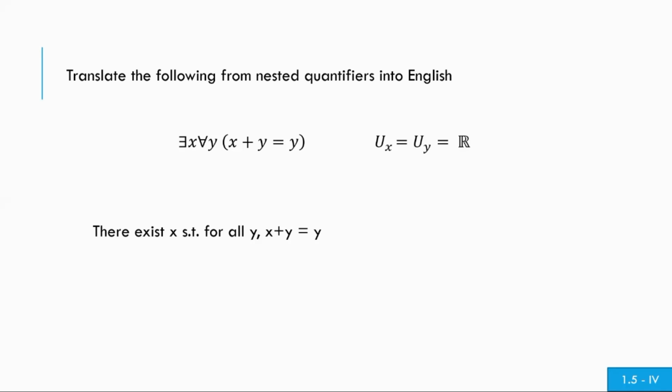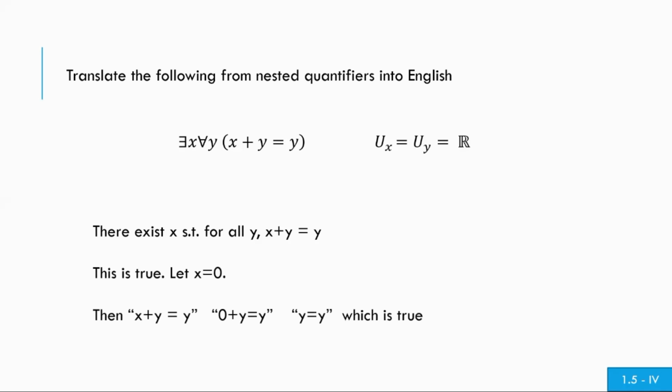Take a second to assess the validity of this. This is true. If x is 0, x plus y equals y is then 0 plus y equals y, which is just y equal y, which is a true statement. Note that I keep putting the proposition there in parentheses. It gets really confusing if you try to run this on as an equation. That equal sign is the thing in question here. We'll see that show up later in the course as well.